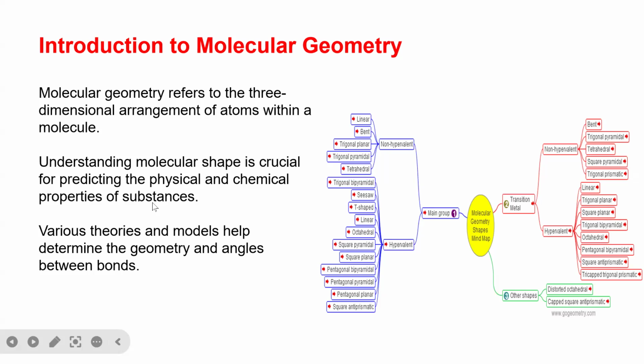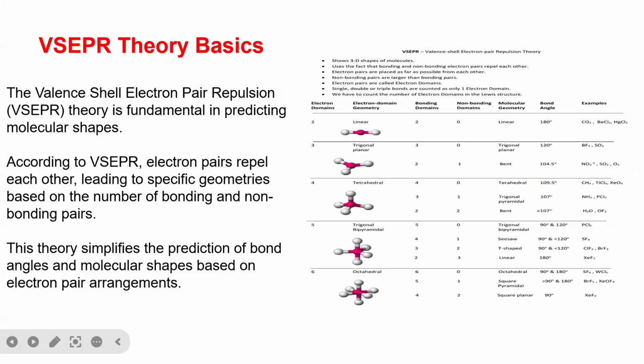Examples of the geometry or shape of molecules: it can be linear, bent, trigonal, trigonal pyramidal, tetrahedral, or trigonal bipyramidal. So there are different shapes of molecules. As we go through the lectures, we are going to look at how these molecules form, how one shape differs from another, and why they differ from each other. The next thing is one of the theories and models that try to describe how the geometry or shape of the molecules will be.